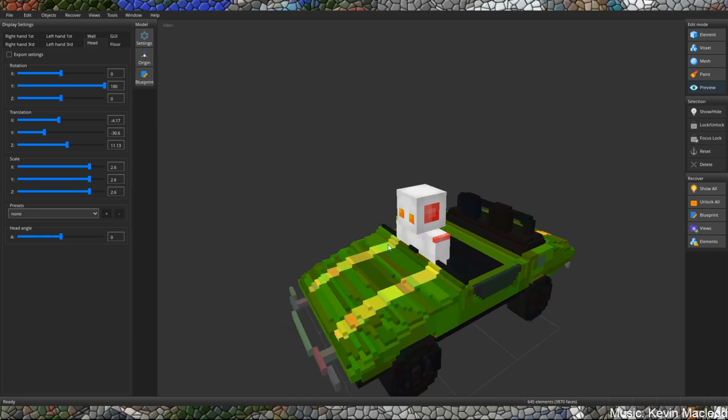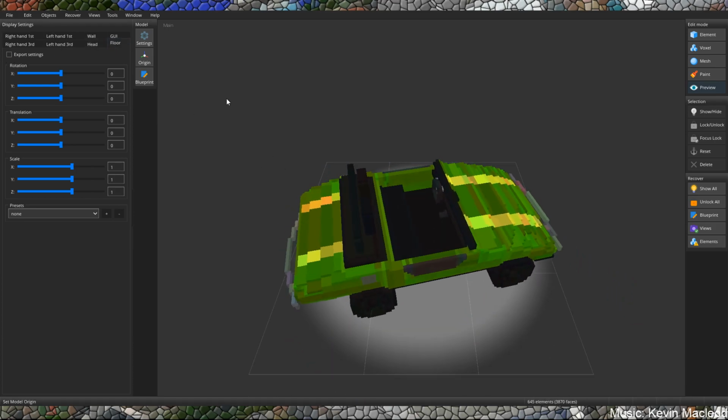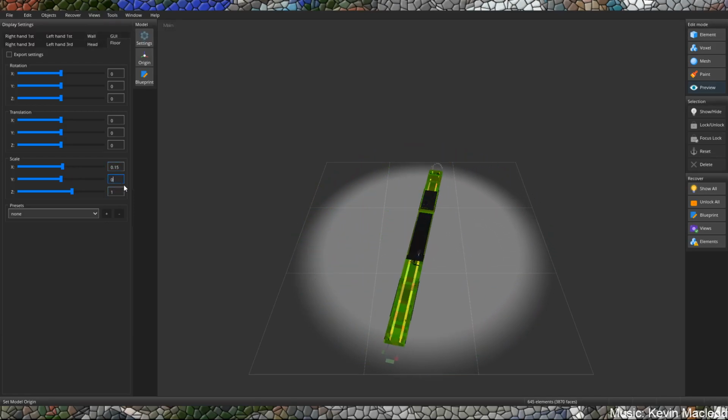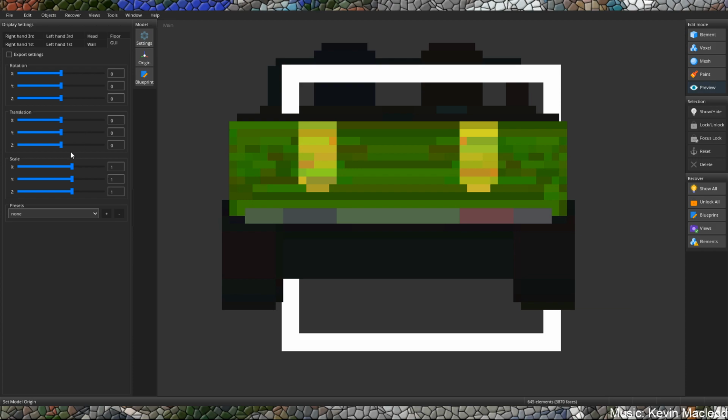Yeah, it looks good. And export that. Floor. Definitely not. 0.15. I like to raise it up a little. There we go. GUI. Way too big.